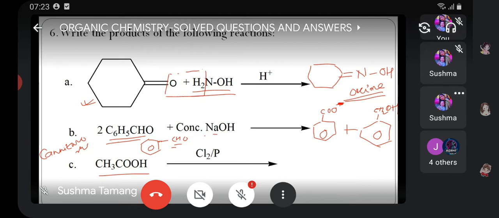Now next is your CH3COOH, Cl2, P छ. Okay, now this is what reaction हो. अब कुन चाहिँ reaction हो तिमीले चिन्नु पर्यो है. Hell-Volhard-Zelinsky reaction. What happens? So this is your functional group. यो भयो alpha carbon. So alpha hydrogen लाई replace गर्छ Cl, so you will get alpha halogenated product. So तिमीहरुलाई reaction is very easy, but याद चाहिँ हुनु पर्यो.